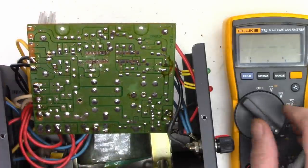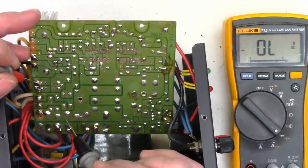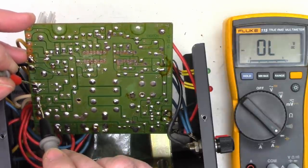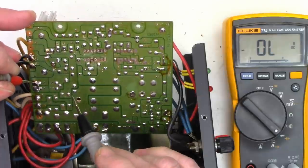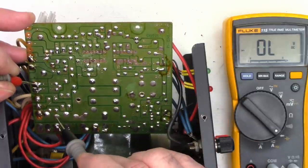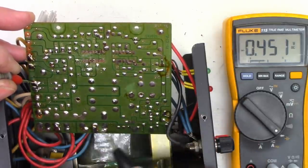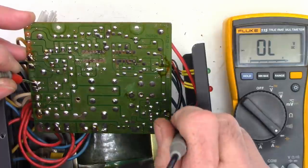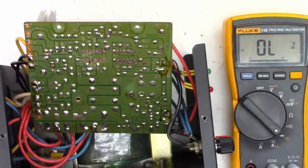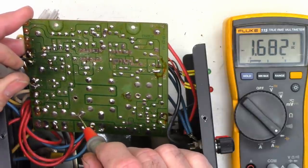Let's go ahead and go back to the diode range, and we will check the output transistors for shorts, which is going to be hard to do because they've got these 2.2 ohm resistors in series with the base, but we can go from the base to the collector, which should be this lead right here. And I do see a junction there, and then base to emitter, which is going to be the positive lead. And I don't see a junction. Oh, that's interesting. Could I just have bad output transistors?